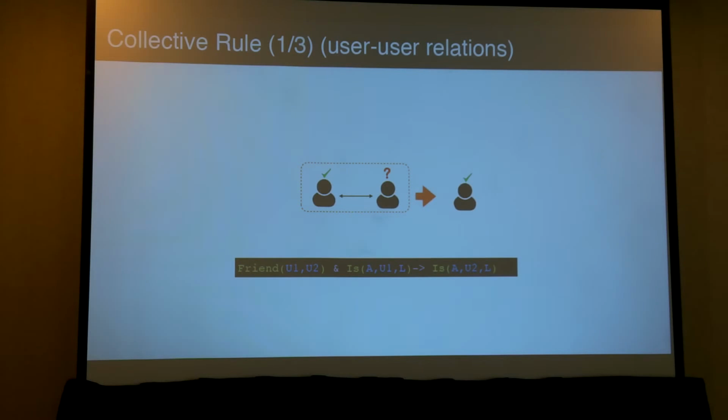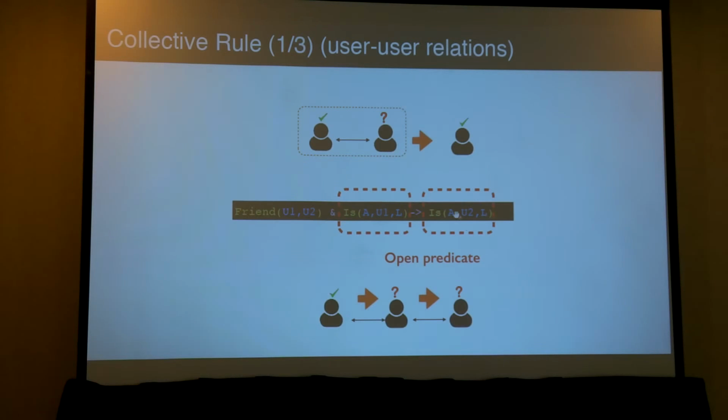So a collective rule for this, for example, user-user relation is a friendship link. If two users are friends, and we want to infer the label of one of these nodes, we can use the label of the other node to infer it, right? So here, you can see that we have this, which is our target, as I said, that in this collective classification the predicate is our target. We have it in both parts of the rule, the body of the rule and the head of the rule. And both of them are open predicates because it's our target. And this is important, and it makes it collective because you can jointly infer the value of this predicate.